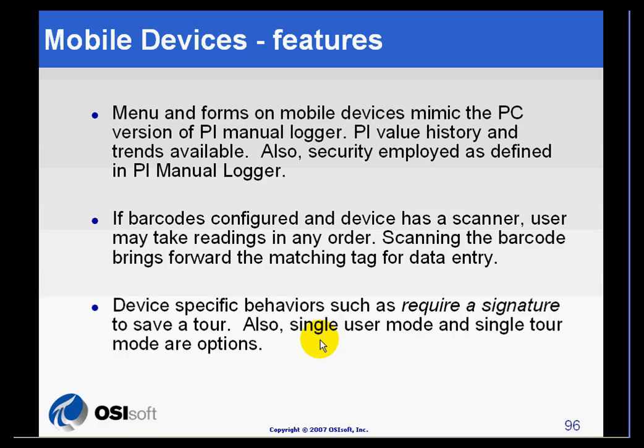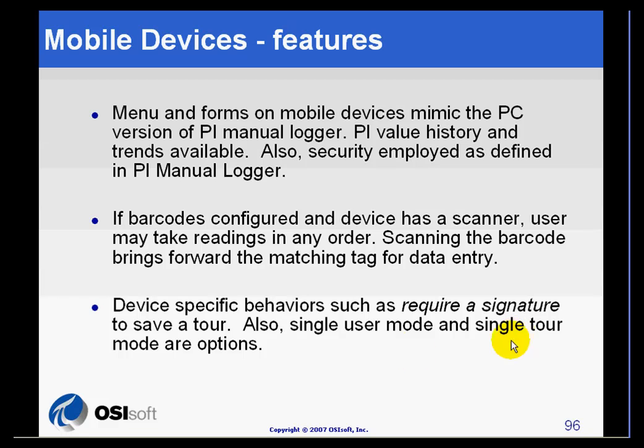The Manual Logger mobile can also be configured such that there is a single user mode and a single tour mode. The single user mode disables the login screen where you have to enter a username and password. So when you are on single user mode and you open PI ML mobile in the PDA, there will be no login screen. It will take you directly to the tours.